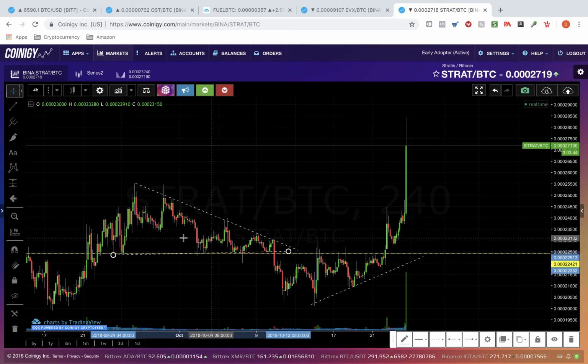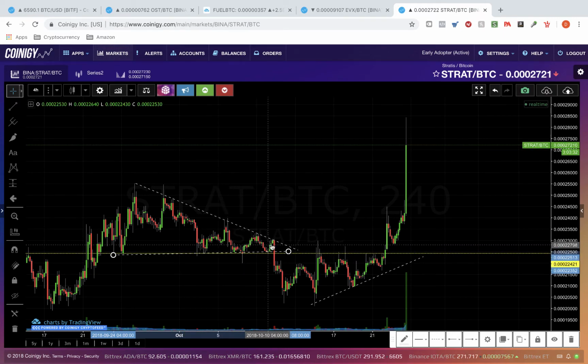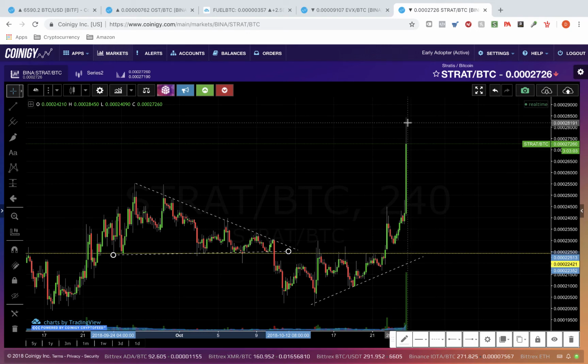I got in over here, I think it was like the 4th or the 5th, thinking that we saw the bottom. It tested a few more times. That was fine. My stop loss was down here. I got in a few times, and then we saw this huge spike down. Once I saw it bounce off this trend line here, I just moved my stop loss down because I was very bullish on Stratis with the rumors of this Microsoft deal, but I thought it was going to happen in here, and it didn't. So I moved it down, saw the spike happen here, and then we've seen this play out many times, guys. We've seen it squeeze in, pop out the top, and look at the news go.